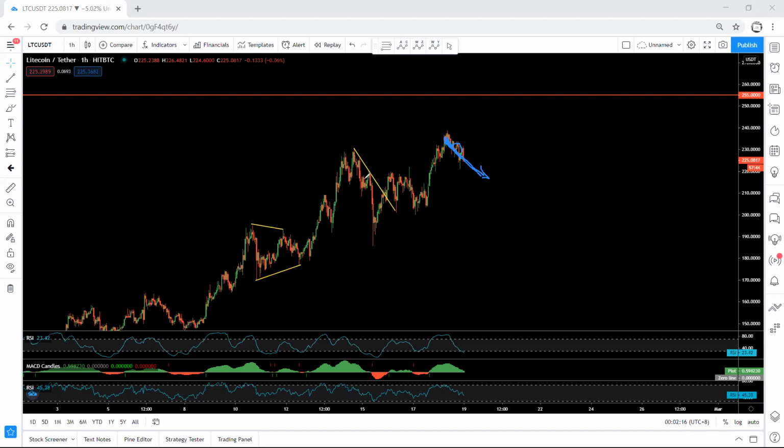Now the question is how deep it can go. Whether we can consider this is relative to this for the next move, or still this one is a part of this correction. We can get one more up to finish this, then we get the bigger correction. Anyway, it doesn't matter which option that is. What we want to see is how deep it can go before we look for buy, and what I can expect is the price can drop within this range.